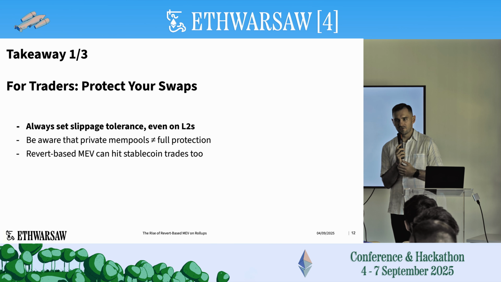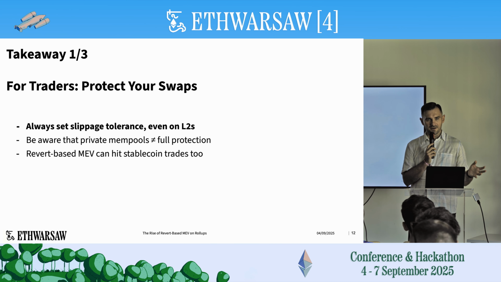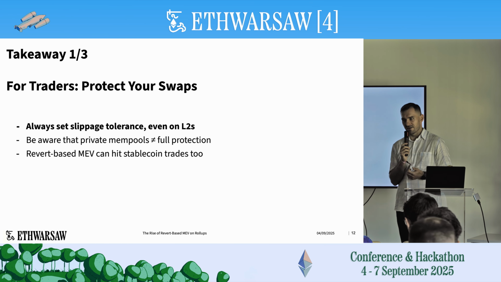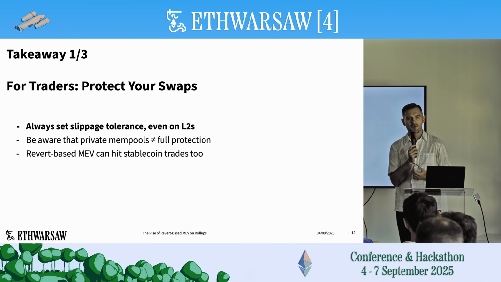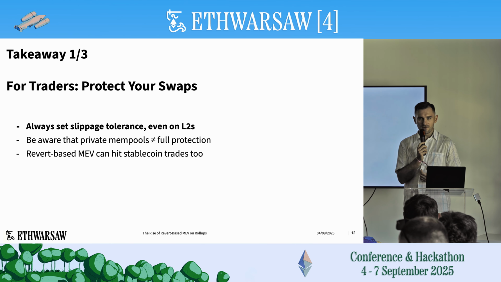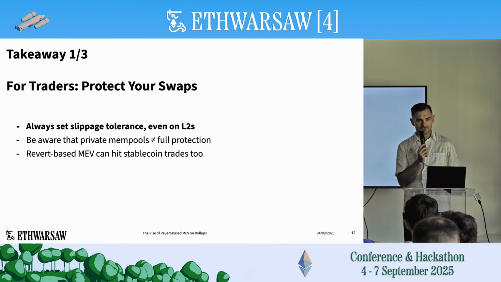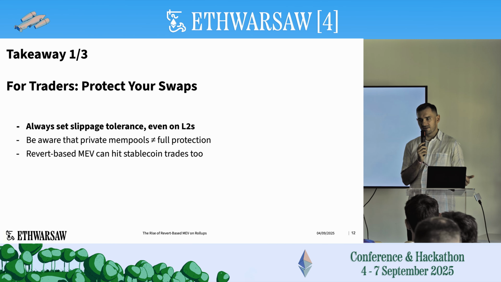So maybe going to conclusions. There are different conclusions and takeaways depending on who you are. So first of all, if you are a trader and if you are using Uniswap or any other DEX on the blockchain, make sure that you always set a slippage tolerance, because sandwich attacks are very detrimental for the users. As I showed you at the beginning, even if you are swapping a stablecoin for a stablecoin, you can lose almost everything. But protecting against those sandwich attacks is extremely simple. You just need to set up a slippage tolerance to 2-5%, and that's all.